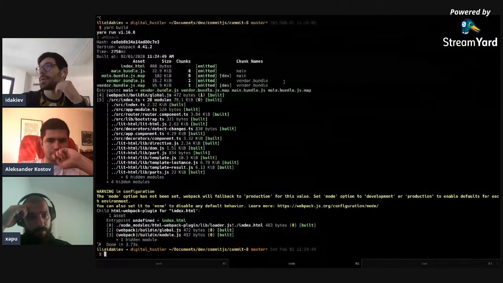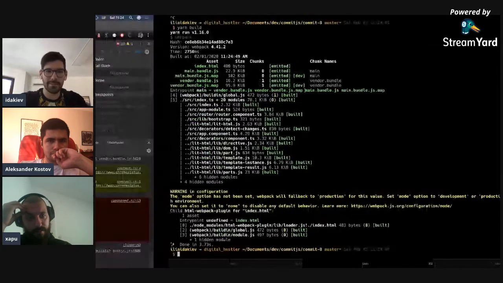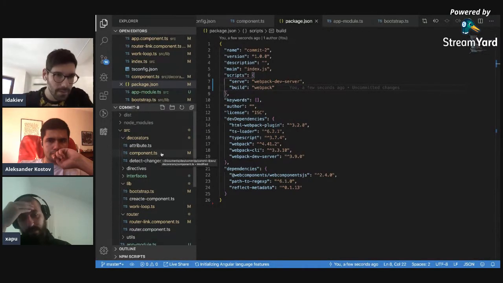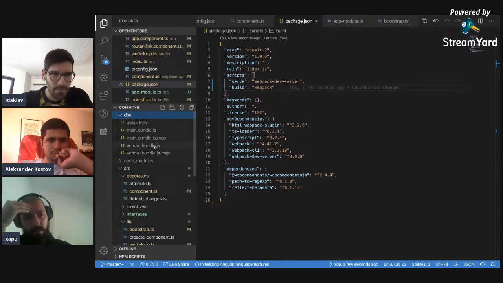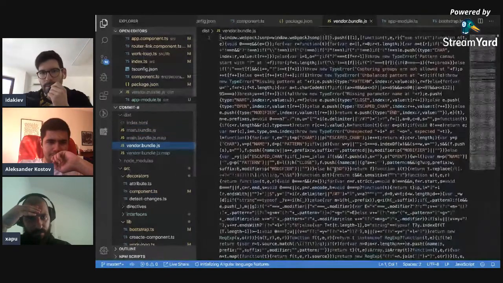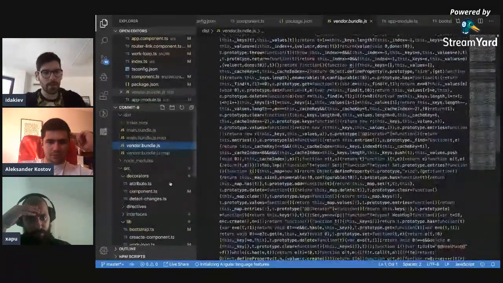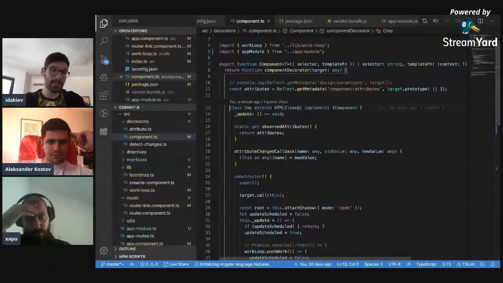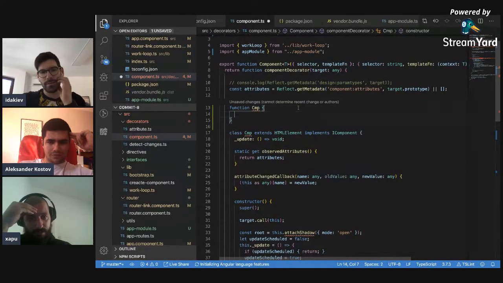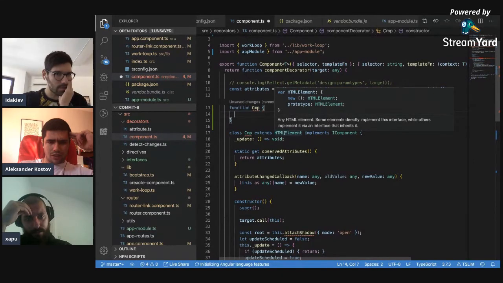Anyways, if we don't have extends, we can do it the old school way by just using the function way with the prototype. So inside the dist, we're going to have the main bundle, and yeah, it's not going to be very pretty actually. Yeah, just because we are using it. Okay, let's do this then. We don't have extends, but who cares? Let's do it the old school way. Let's create a function. Yeah, why not? CMP. And this function, how are we going to call this?